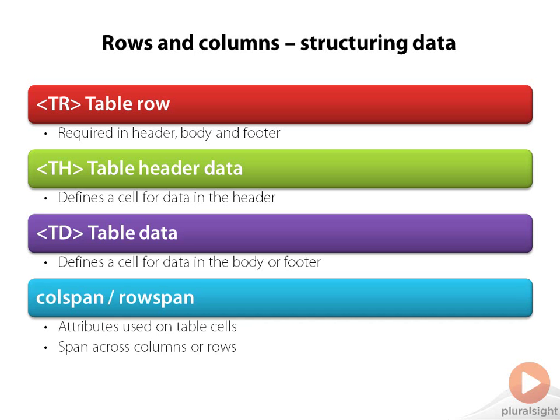But we're going to see that we have needs for columns and rows to span, or rather to have a table data element span columns and rows. So on a particular table cell, we can use the colspan and rowspan attributes to get those things to span across the table elements to render correctly.